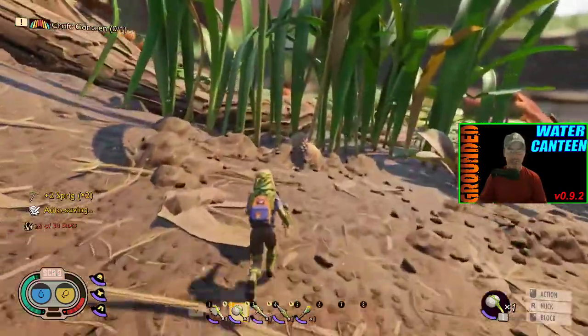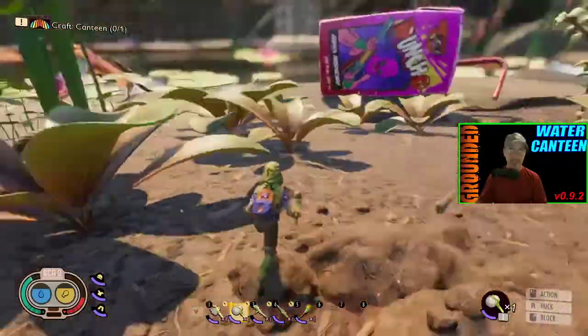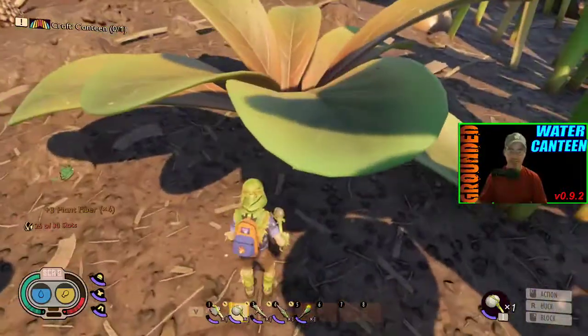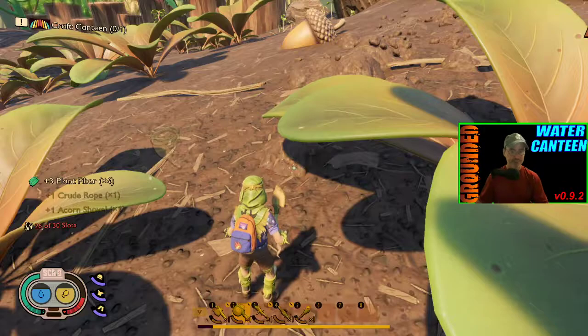And fiber is... No, it's always funny because when you want it, it's not around. So I think it was one fiber. Let's go ahead and see if we can... Yeah. So let's go ahead and craft the shovel. We'll craft and equip it with the F.